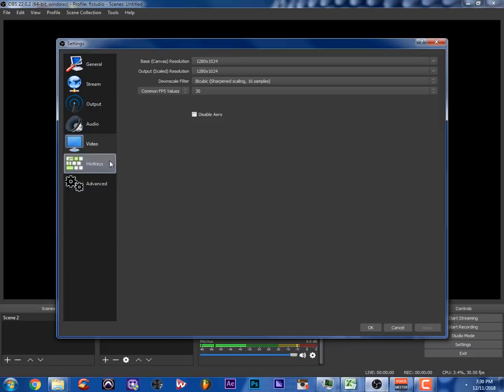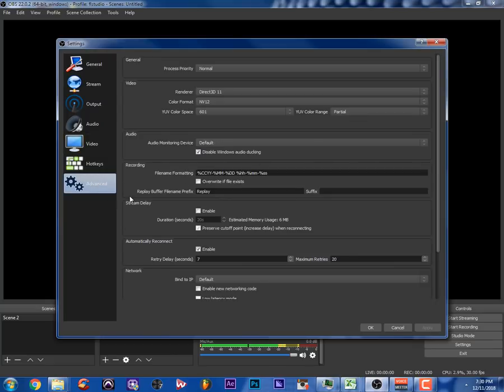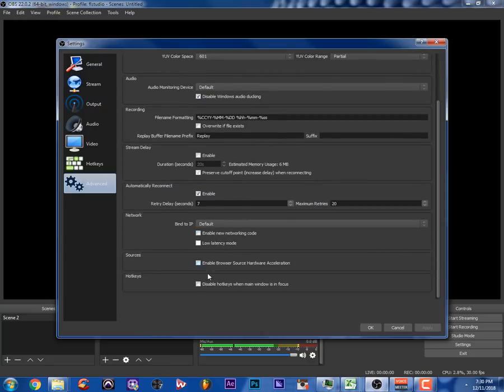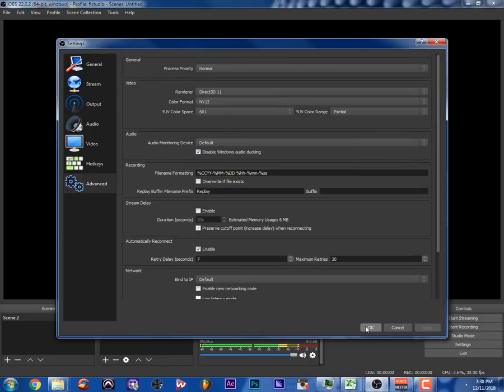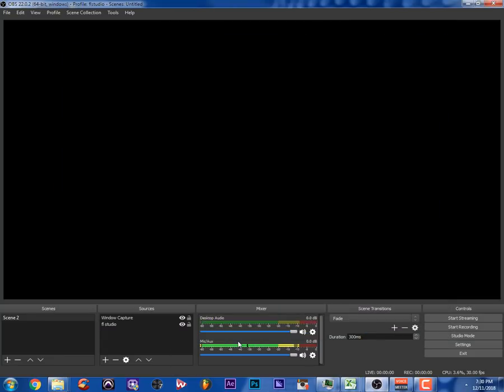Anyways, video is cool. Hotkeys are shortcuts and advanced. I don't understand most of this stuff. I didn't need to modify any of this that I can recollect, so I'm just going to leave it alone. The important thing is that you've got audio coming from your mic into this application so that we can record your voice over the top of Fruity Loops without any real latency issues.